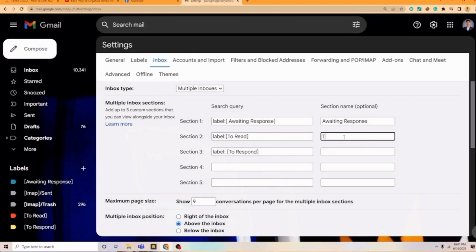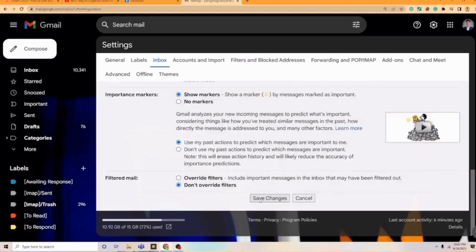So don't forget to input that one here as well. And right after that, we can go ahead and scroll down and click Save Changes.